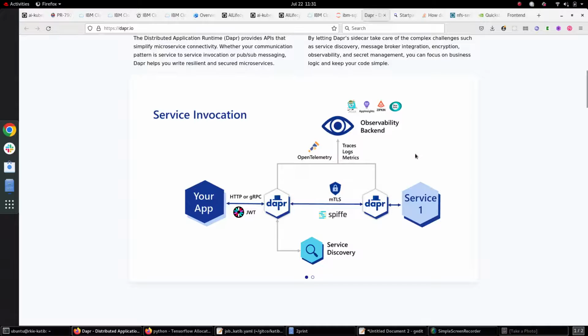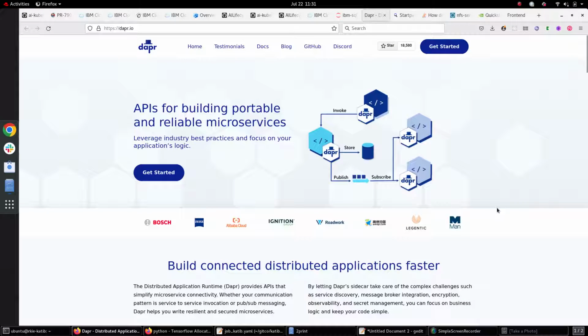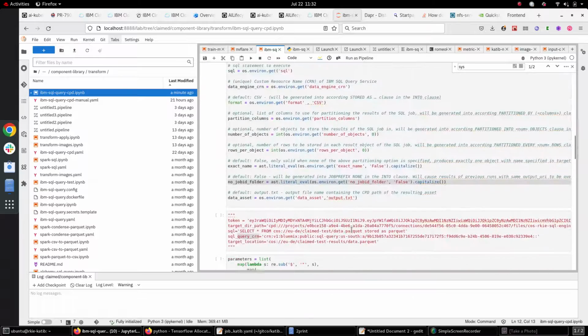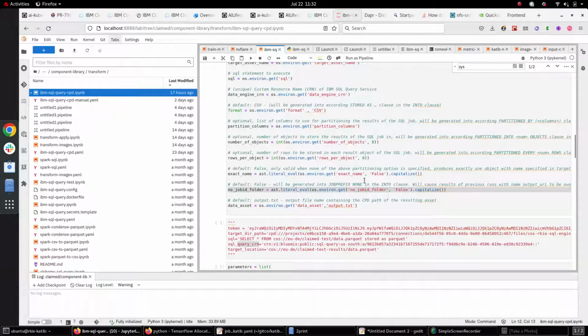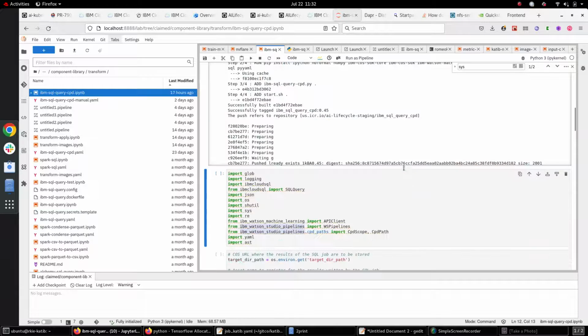Dapr is a pretty cool library I found, which allows us to create sidecars to pods and turn components or containers into web services, REST services or messaging services. That's very handy for my library, because you remember I have these notebooks which are a way to express Kubeflow pipeline components, Airflow components or container images.